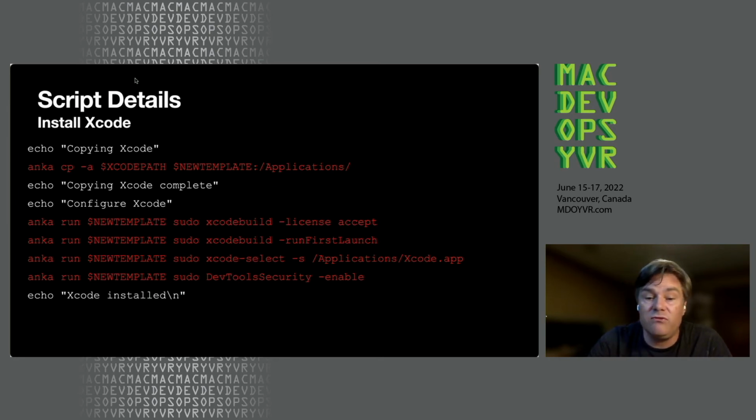We then tend to reselect Xcode as the build tool, and then also run DevToolsSecurity just for good measure, because we have a couple of teams whose workflows depend on having that enabled as well. But using those couple of steps, you can install Xcode wherever you need it, and it will not prompt the user for installations or EULAs or anything on first launch, which is exactly what we need.